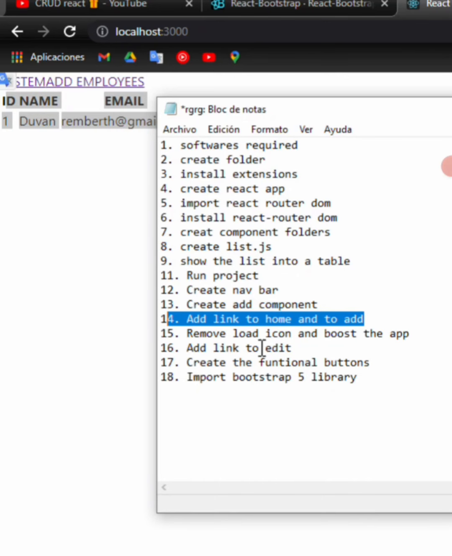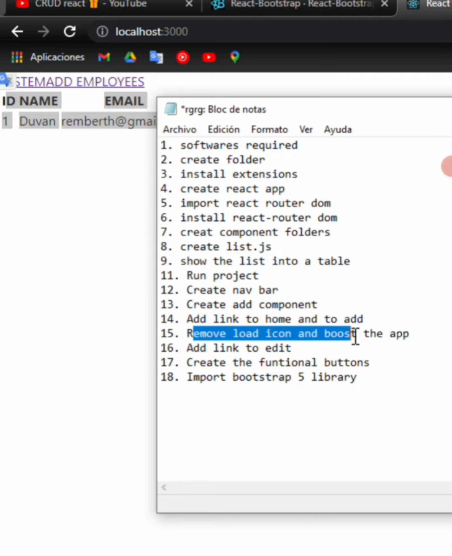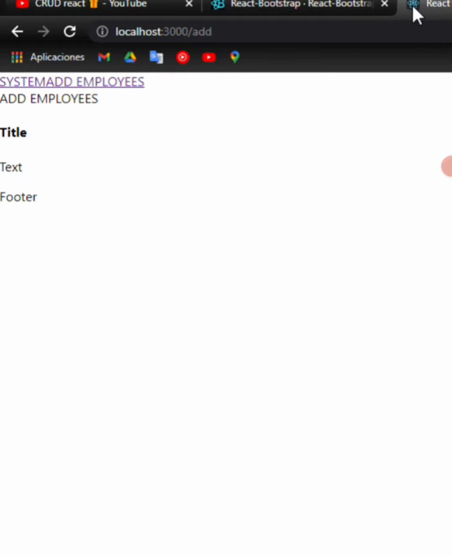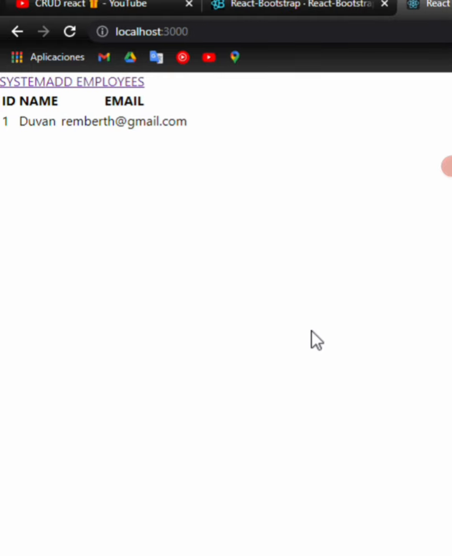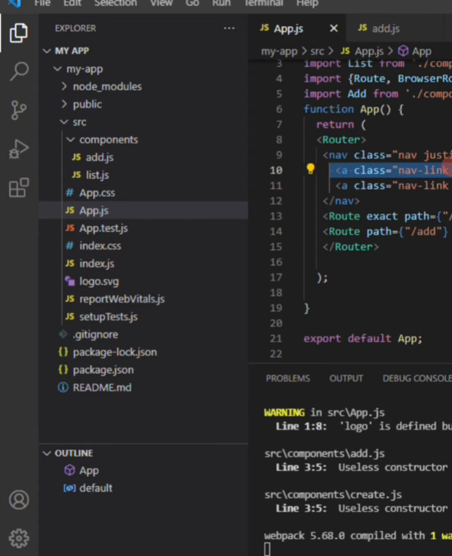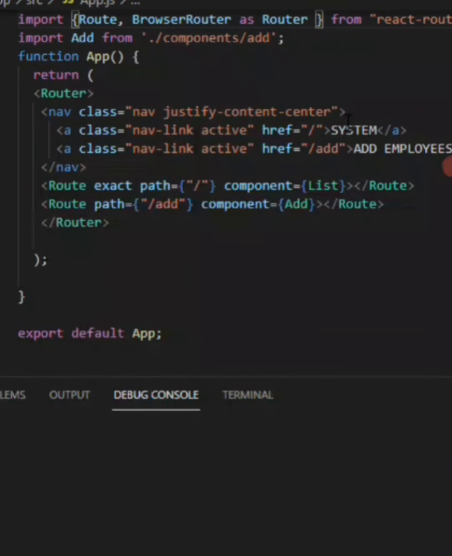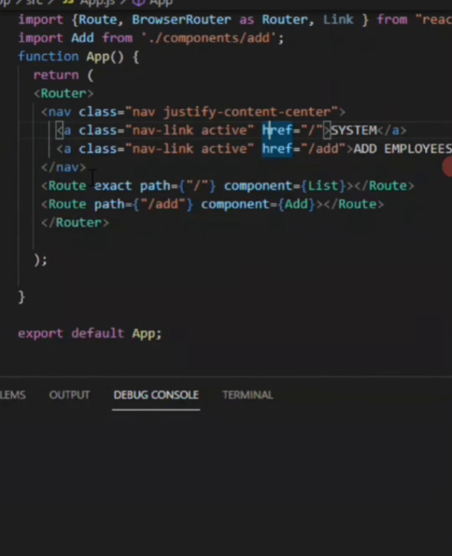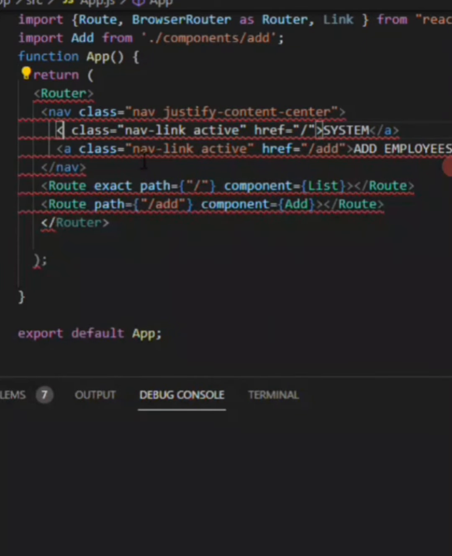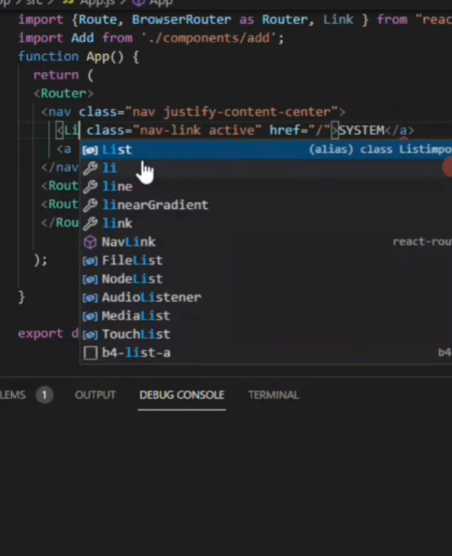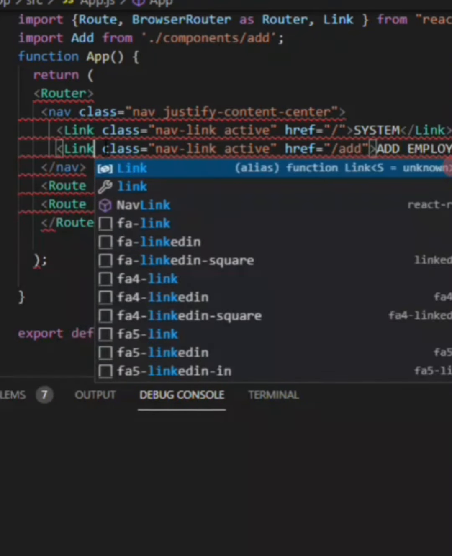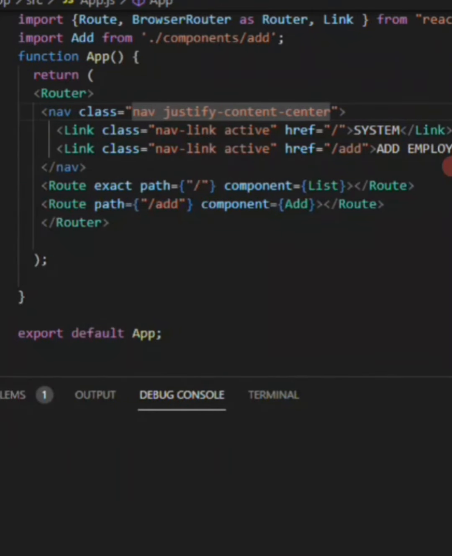The following step is to remove the icon. Here is a trick, right? We are going to replace this icon that appears here, look, and make the application faster. So we are going to make use of a new property called link. This is going to act like a linker. Perfect. That's pretty easy to use. You just need to replace a with link, and perfect. And now link. Okay, the same here in the next sentence.